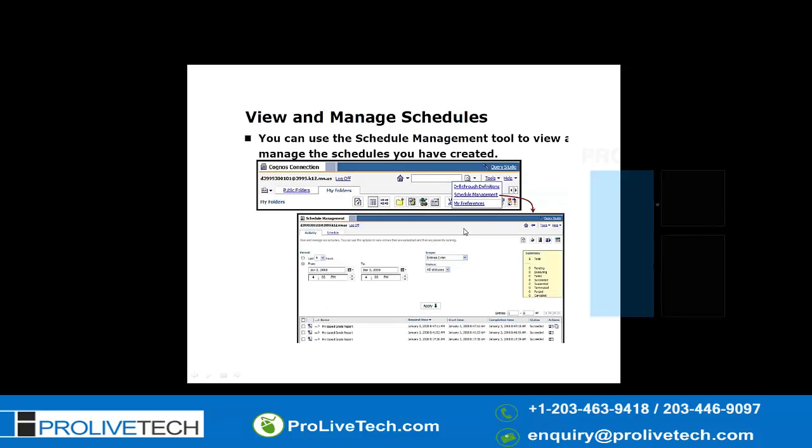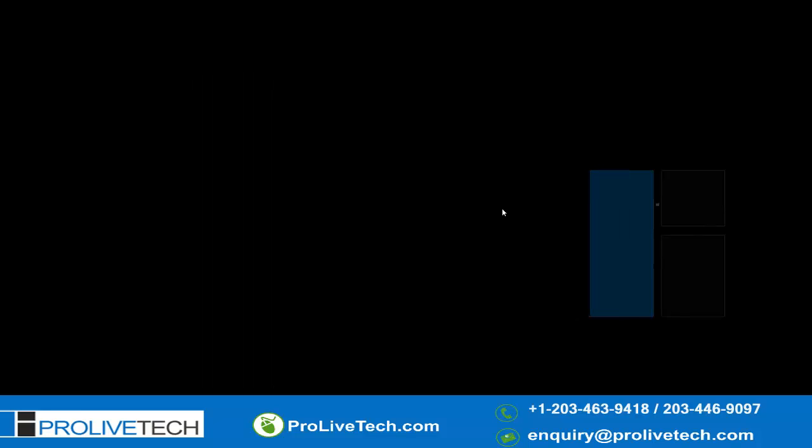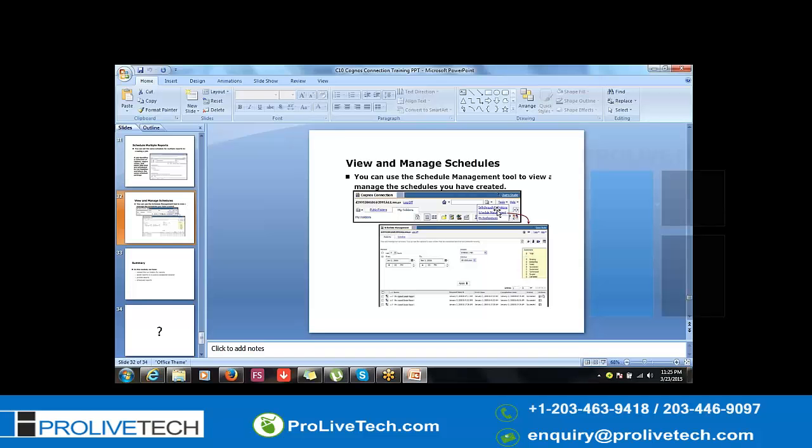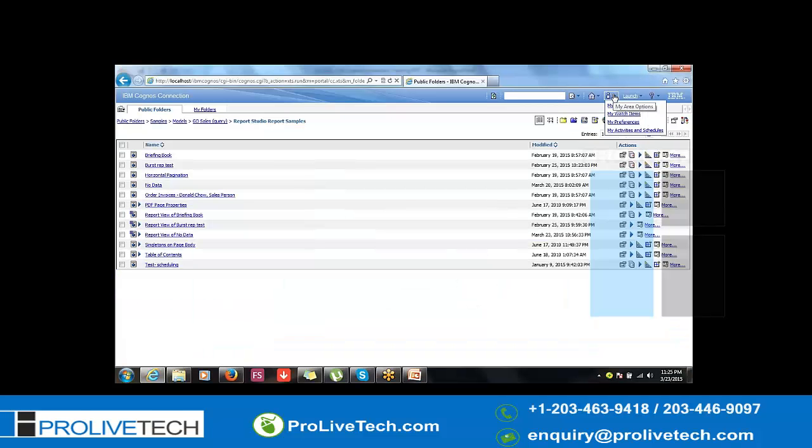So, view and manage schedules. In Cognos 8 you have these tools, and then you have schedule management. Whereas now in 10.1 we have My Area. Here you will have My Activities and Schedules.